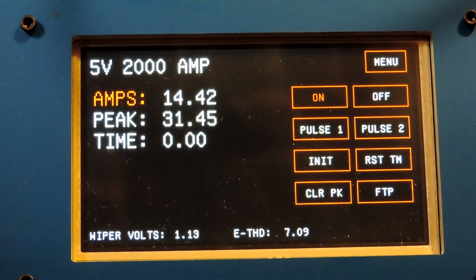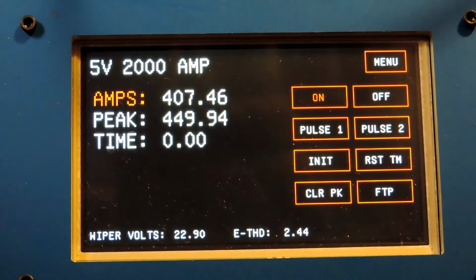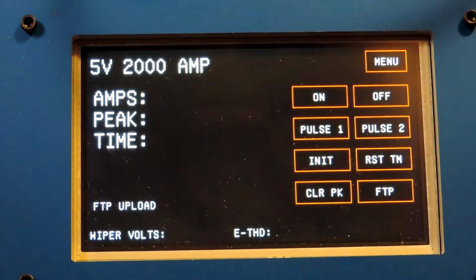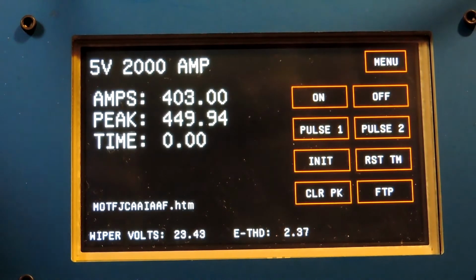So what I'm going to do is say I expect the pickup to be at 400 amps, and I have an indicator on the device. So I would run it up slowly, somewhere around 400 amps, and I would observe where the pickup takes place, and write that number down, or press the FTP key. There's an FTP menu. I can press that, and I can send as overcurrent pickup. And then it will appear in the history on the website. It's now posted that data.